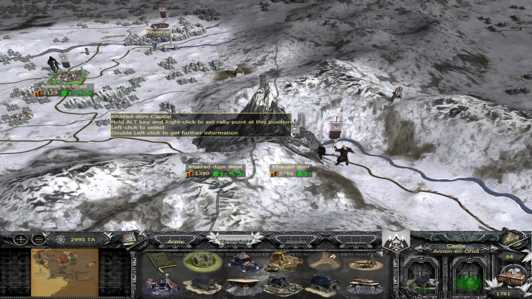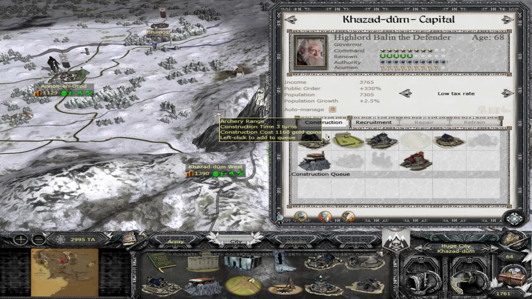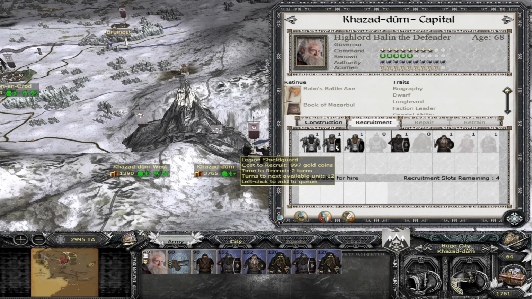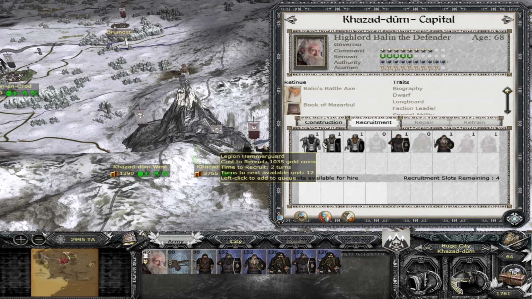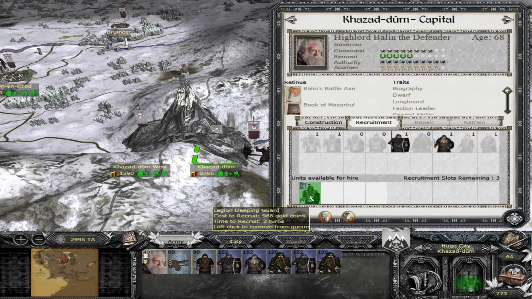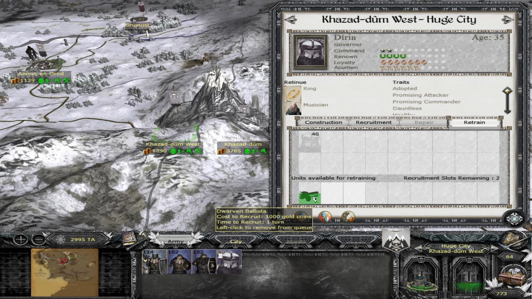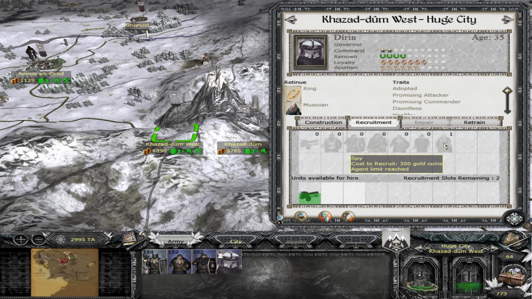So did we build that? Also, oh yes, we did. So we built the, yes, indeed. Now we're cooking with propane, guys. We got some elite units here. This is exciting. So I'm going to go with the Legion Deeping Guard. It's going to take two turns to train them, but it's going to be nice to have them in the ranks. We're building a ballista over here, which is going to be good.